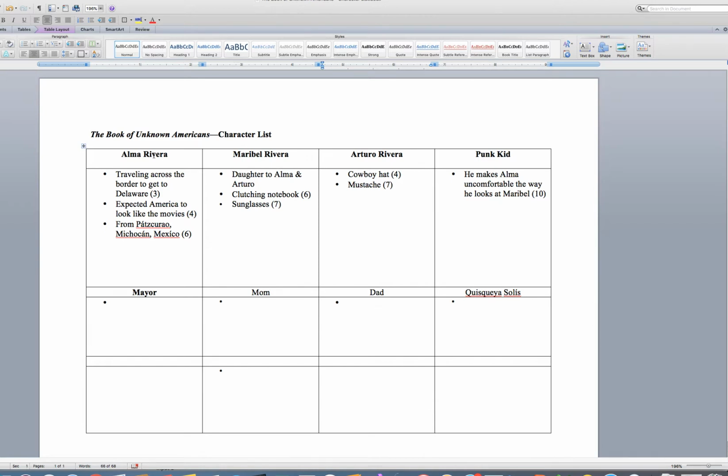And again, you'll see that I've added Rivera up here. And I've also made a little column for Quisqueya Solis. If you can't say that name, I've had students last semester that were calling her Quesadilla, or whatever you want to call her, Miss Solis, that's fine too. And I'm probably mispronouncing her name, but anyways.